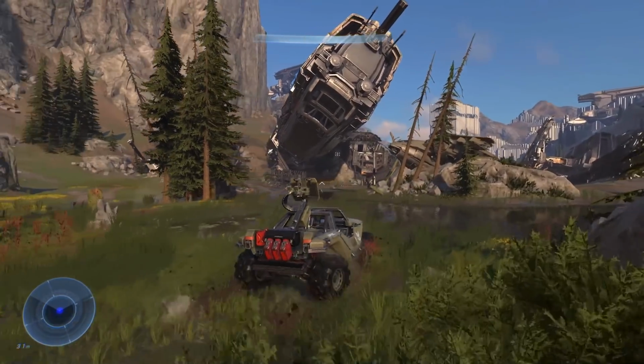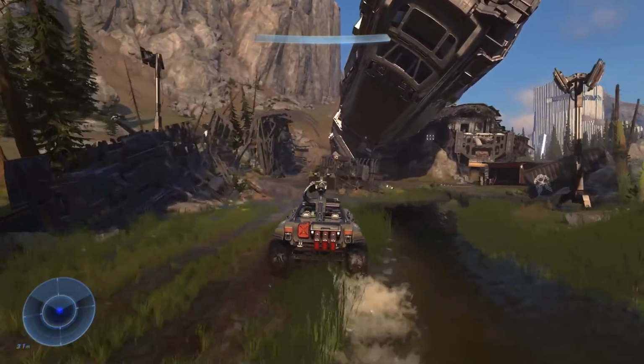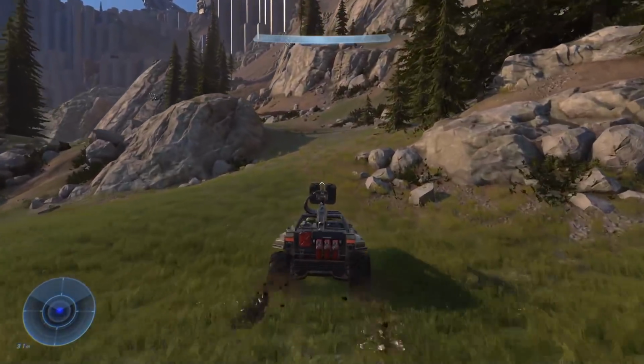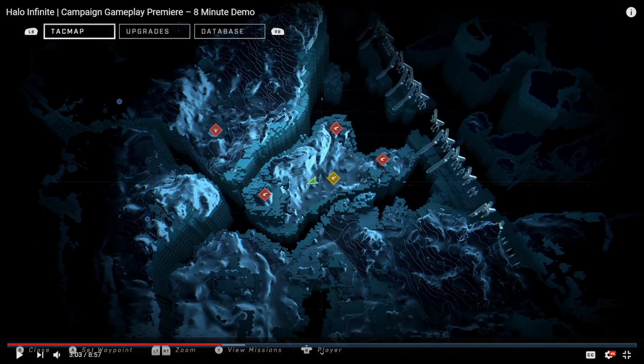Master Chief then hops into the Warthog here, which I think sounds pretty nice. He just drives it along, and there's some good driving physics there. He does a nice little power slide. Oh, actually right here, this is a big thing. This is the new TAC map. This is showing Halo Infinite's open world, and you can see the different objectives along the map. I'm worried about this. I don't want Halo Infinite to turn into your generic open world Ubisoft style game where you just go from point to point on the map, you finish your objectives, and then you move on.